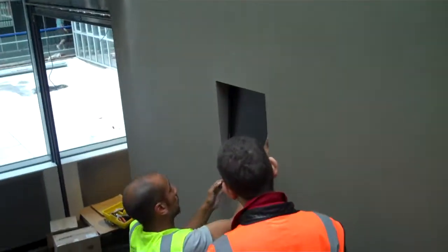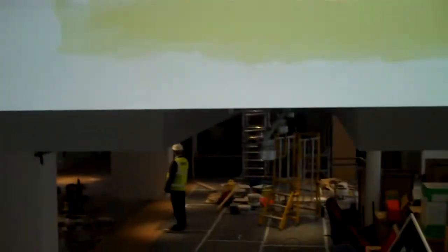Here you go. Here's Sub TV installing some of the screens now. However, the rest of the centre may not be open until Sunday, Monday. But as you can see, there's so many members of staff in here working. It's a priority for everyone to get this done on time. So hopefully it can be done, it's satisfactory, and it's everything you guys want. So hopefully you can get in here tomorrow and see it for yourselves. Bye for now.